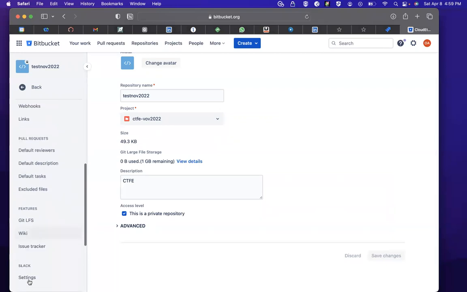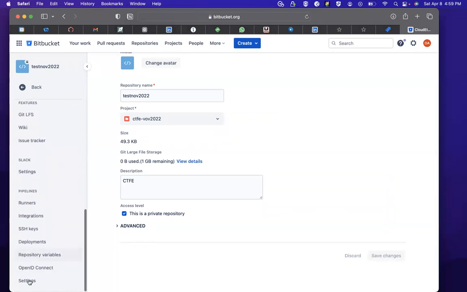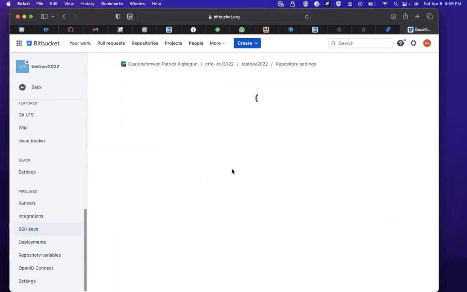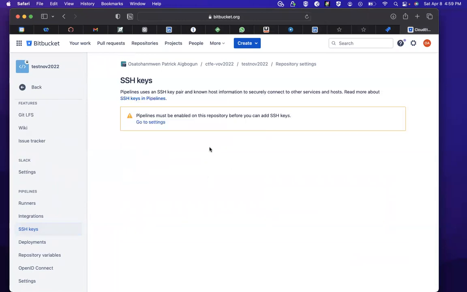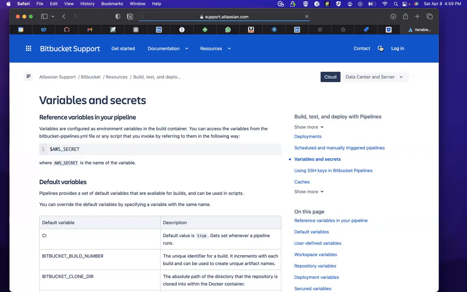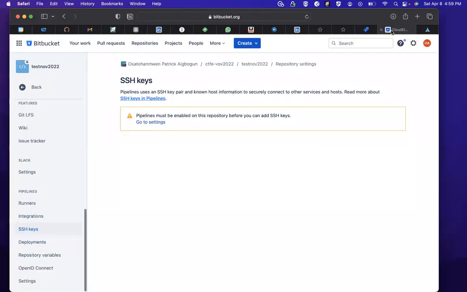I think I'll find time to take this class fully. This is where you add your SSH key. I don't have any SSH key here because I've not really used this part. The public SSH key is what you add here, and then authenticate. This is where you authenticate your stuff. Pipelines must be enabled for the repository before SSH can be added.